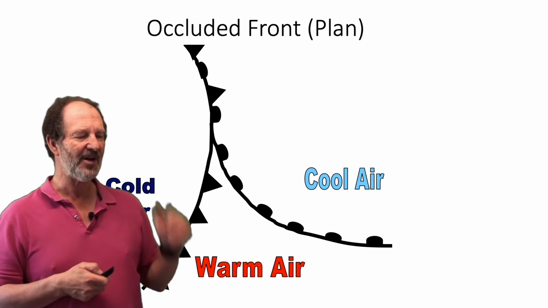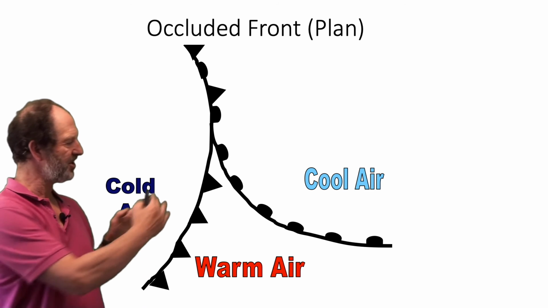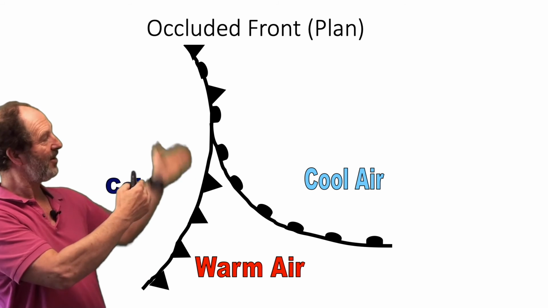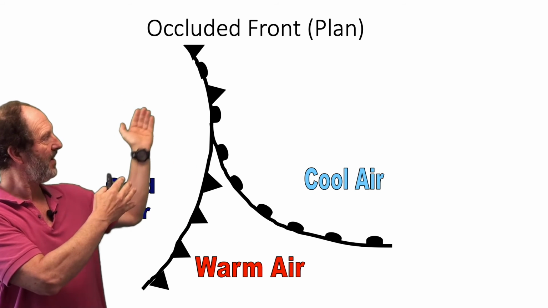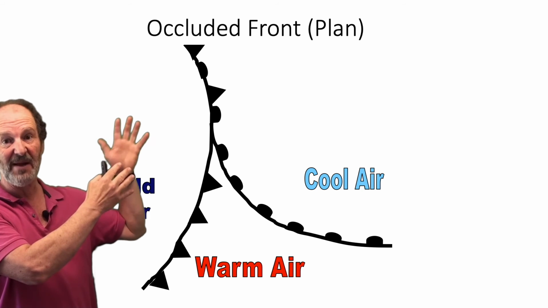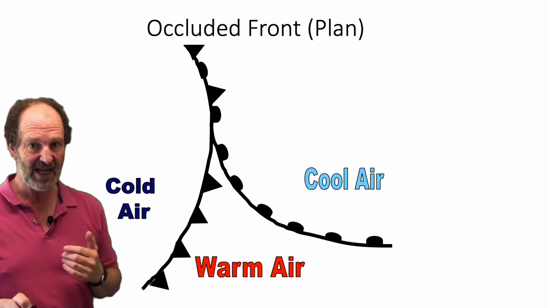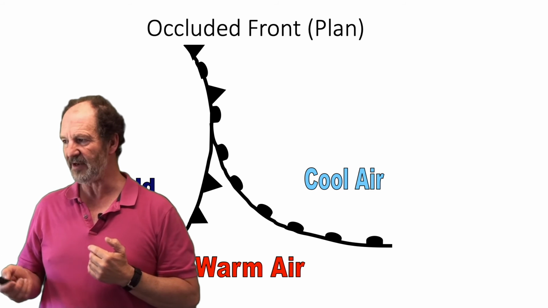Here's a plan of an occluded front. This is what I was talking about. If you're just at the junction point there, you get both. If you're near the top of this diagram, then if it's been occluded for a while, there's going to be less weather. Okay, so that's how it looks.